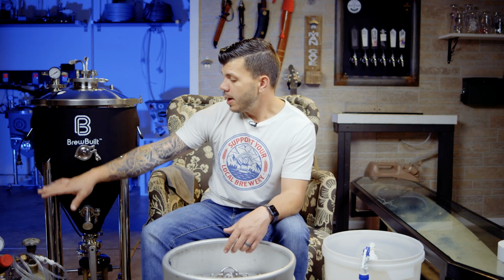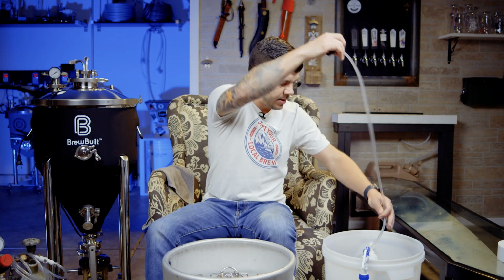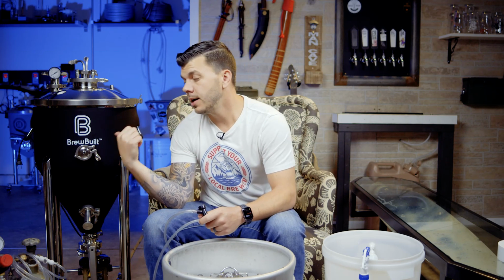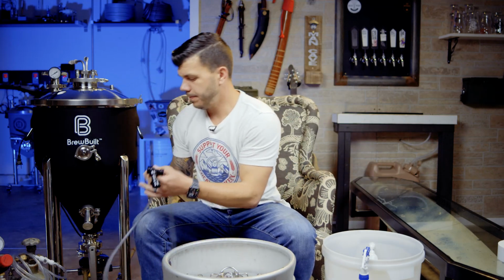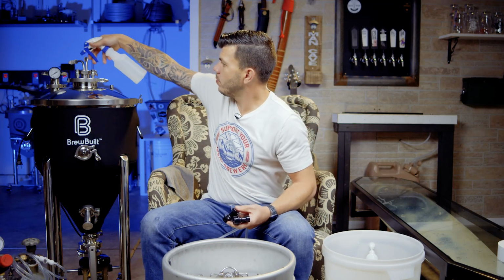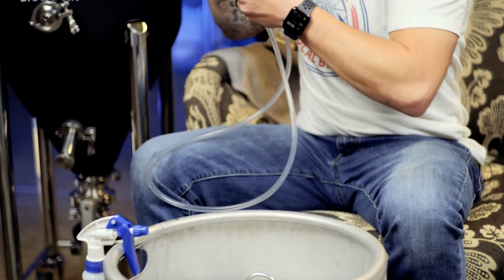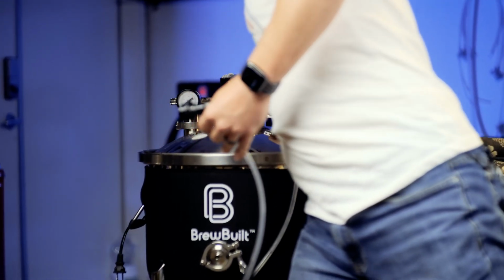I've got my CO2 over here. I'm gonna put pressure onto this fermenter, and then I have my trusty lines right here that we're going to clear of oxygen before starting the transfer. So I'm gonna sanitize everything, get the line hooked up, and then apply CO2, and our transfer will begin. Everything is nice and sanitary. That is the line out.